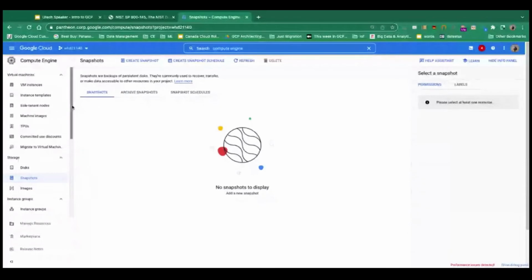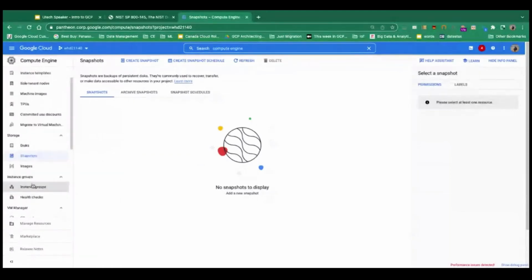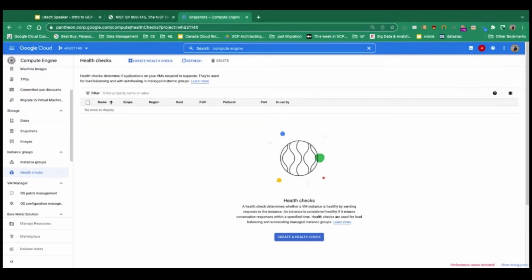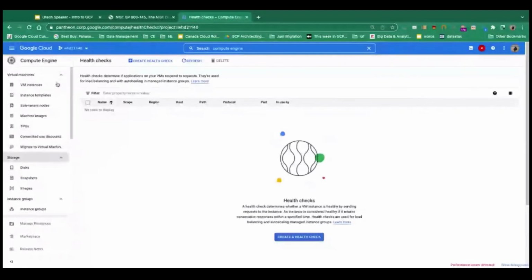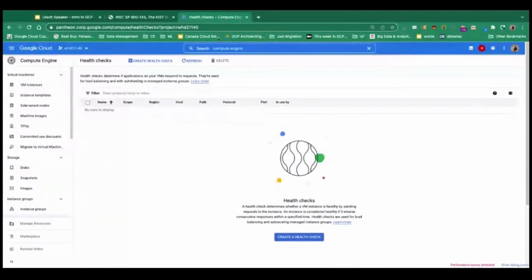Health checks, right. It automatically does health checks, in case there are any issues with your VMs, it will show you here. So that's just a quick run through of what the Compute Engine console looks like.